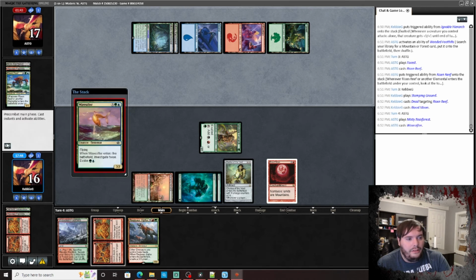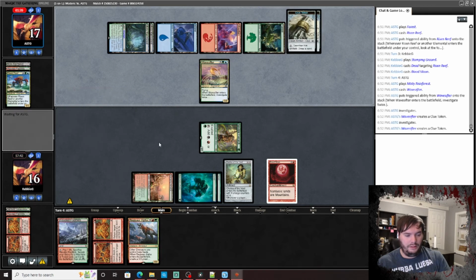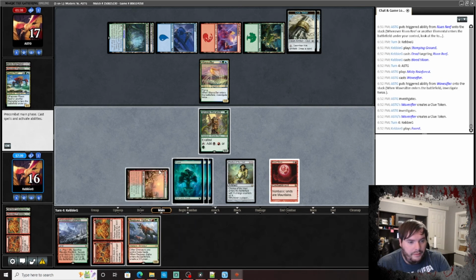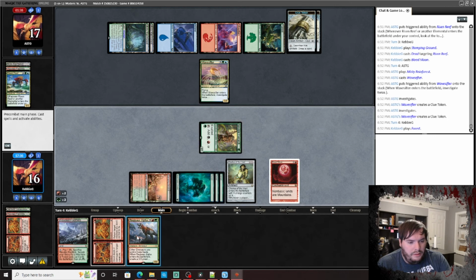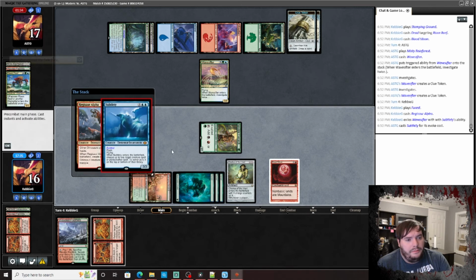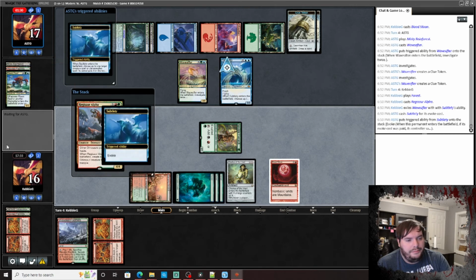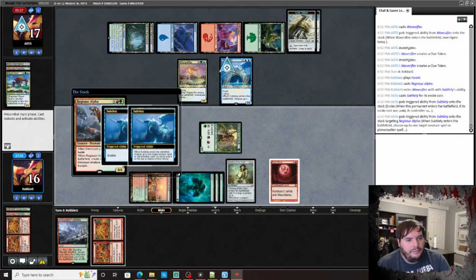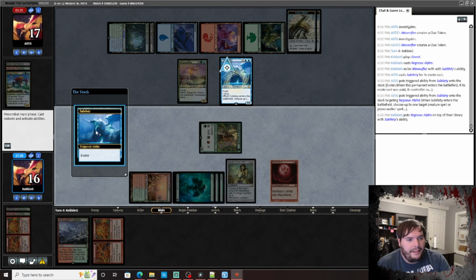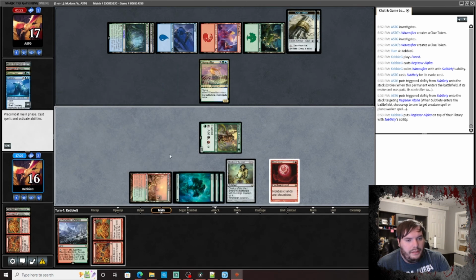Fury. No. Wave Shifter. Sure. 1, 2, 3, 4, 5. Reggie. Subtlety. Sure. We'll draw that again. Pass the turn.